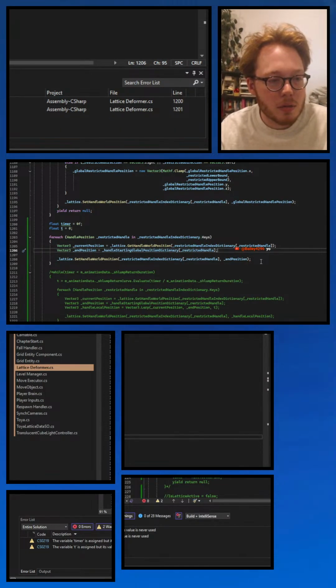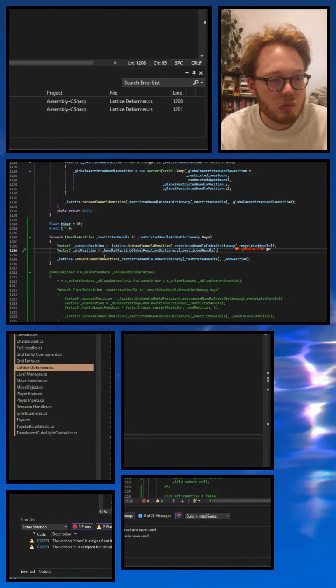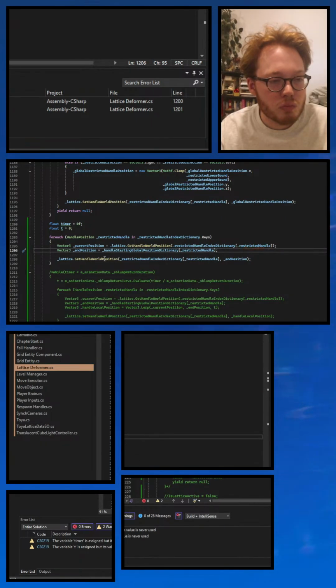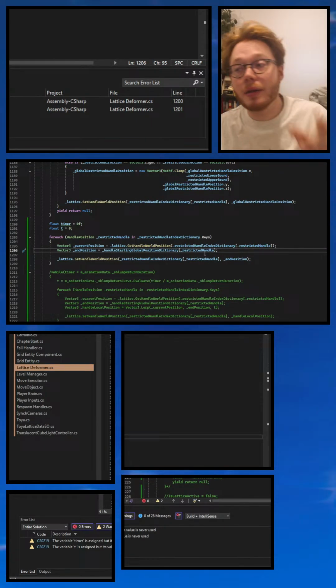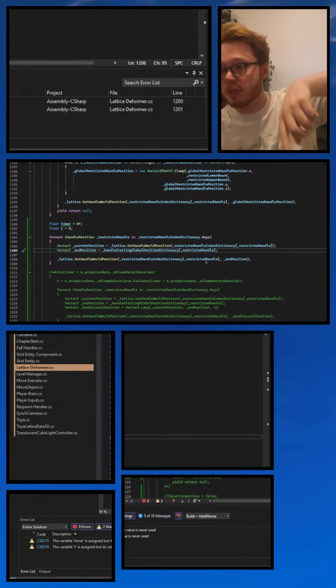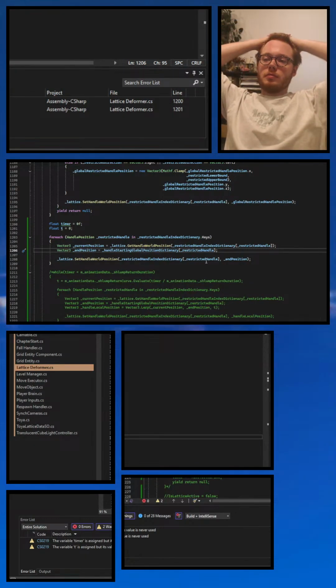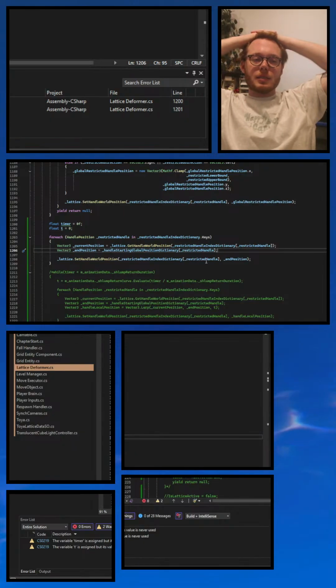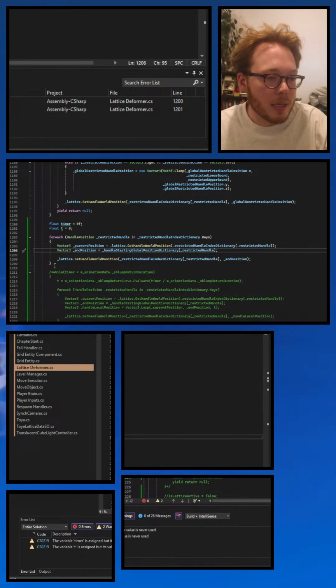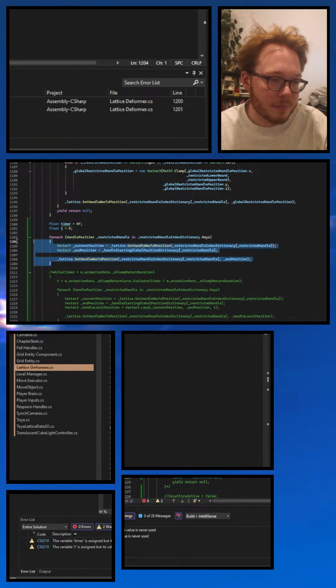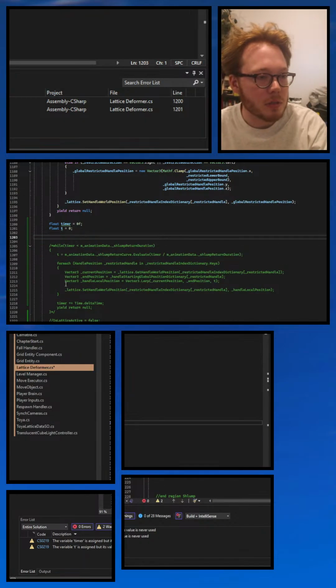No, it won't. It's going back to the start. Of course it is. That's why we needed local. Yes, I see. Yeah, okay, local does make way more sense then.